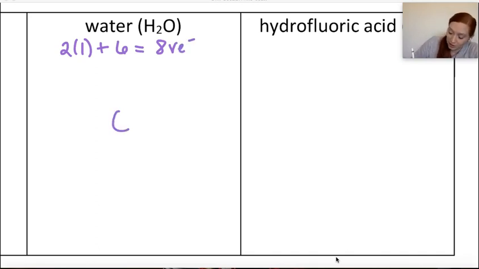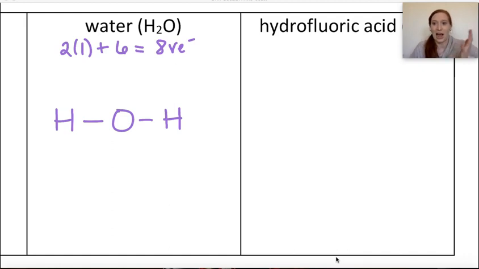Oxygen goes in the center. There's only 1 of them. I'm going to bond those hydrogens, using up 4 of my electrons. I hope by now we're starting to notice that hydrogen is good to go after one bond. It can't do anything else to form one bond. Oxygen right now only has 4 electrons surrounding it, so those other 2 pairs of electrons are going to have to be placed on the oxygen as lone pairs. That takes care of all 8 of my electrons. That puts a full valence shell on all of my atoms. This is water's Lewis structure.